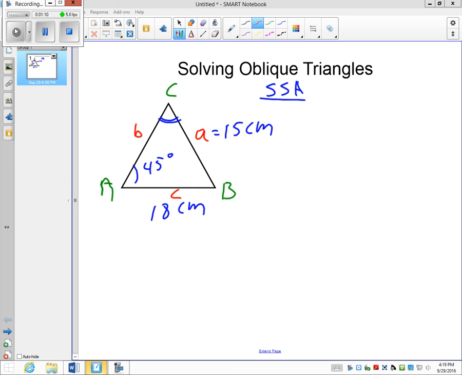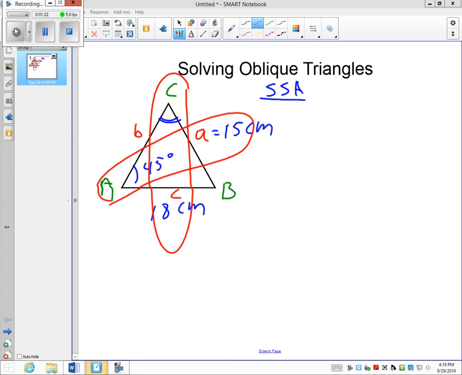Now let's create the opposite pairs. Angle A and side A are given, so there goes one of the ratios. For the other, I have side C and I'm required to figure out angle C, so this is my other ratio. Let's write them down. Since I'm solving for an angle, we're going to keep the unknown in the numerator. So sine of angle C over C equals sine of angle A divided by side A.